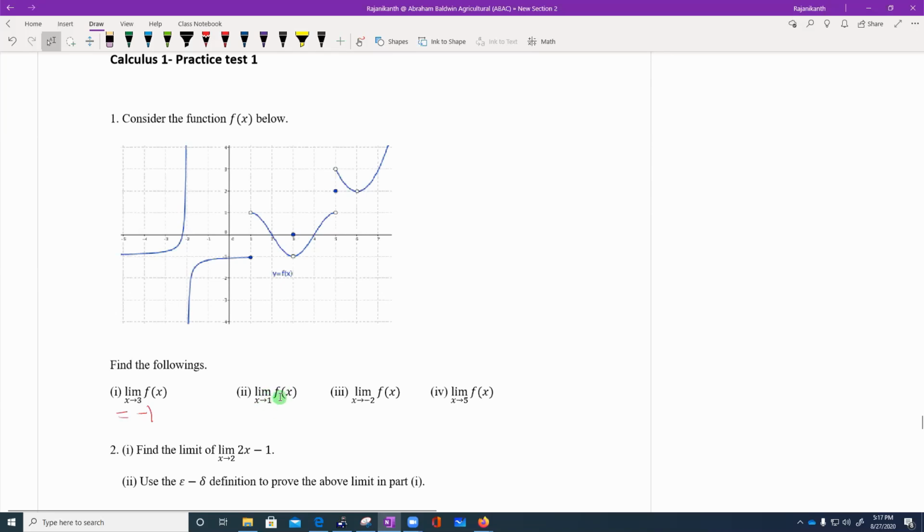The function is approaching 1. Does not exist. Why does it not exist? What's the reason? It's a break. Huge break in the graph. You are looking at 1, right? Because the right side approaching is positive 1, and from the left side approaching is negative 1. Two different values cannot be had. You have to have the same value to have a limit value. That is why the left and right limits are different. So therefore, no limit. The answer is does not exist.